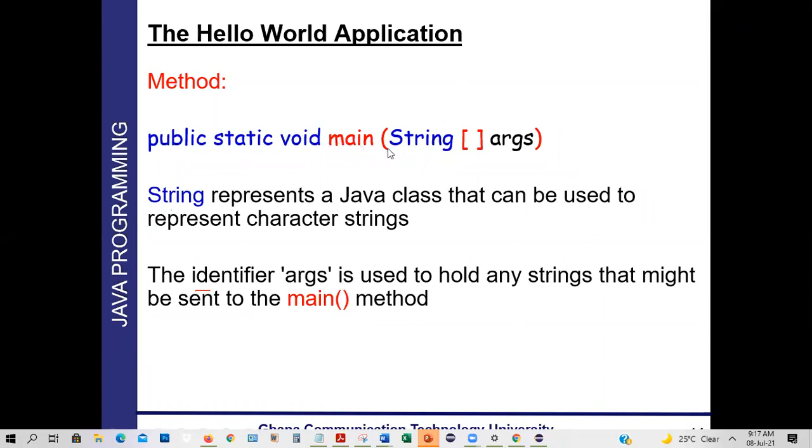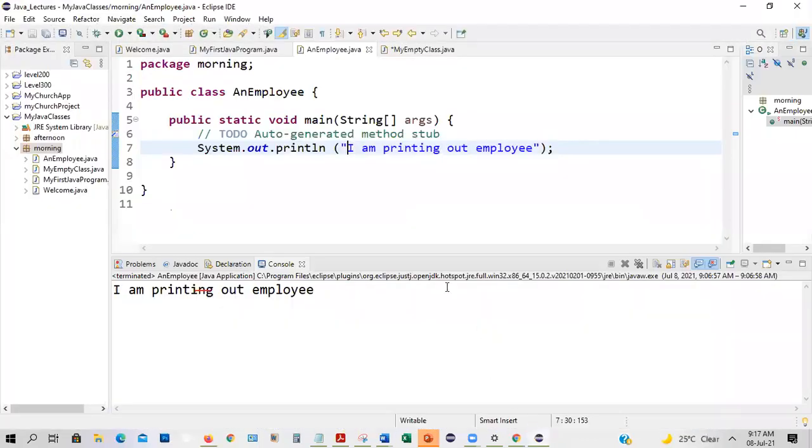So if you look at the main method, there's the open and close, and then we have what we call string args. The args here is just telling the compiler that it should be ready to accept strings. So strings will be passed to it, and then it will be asked to print them out. And that's where we have the line that says system.out.println. Once you do this, it's able to do the interpretation and everything and print out exactly what you have asked it to do.